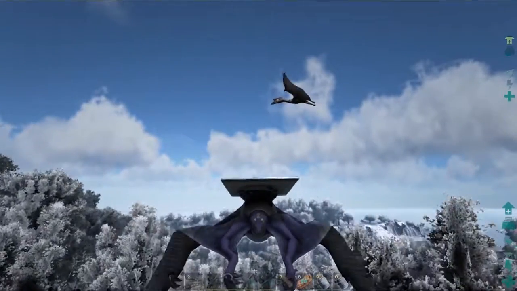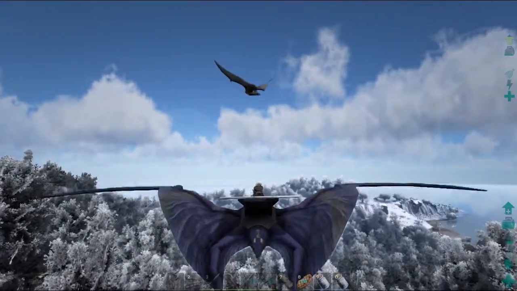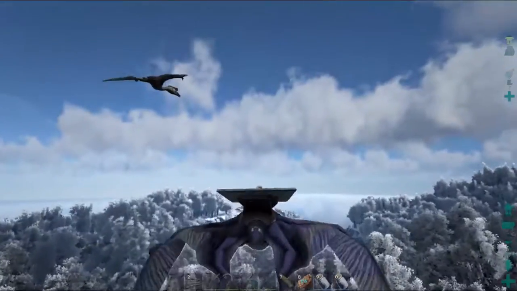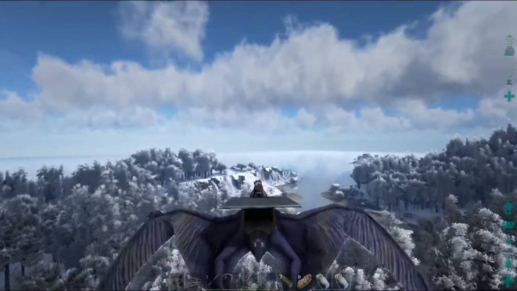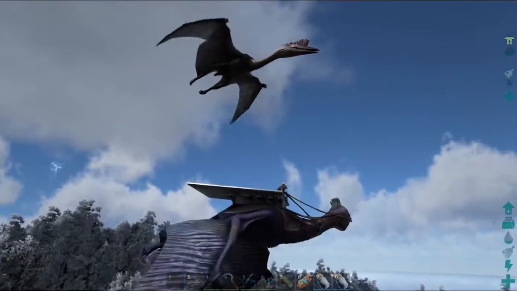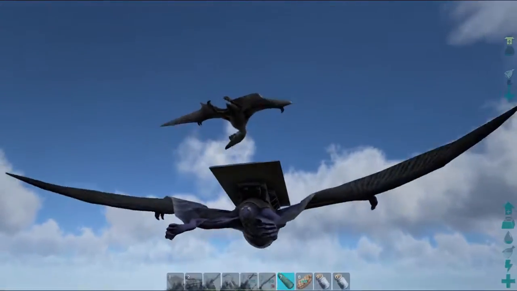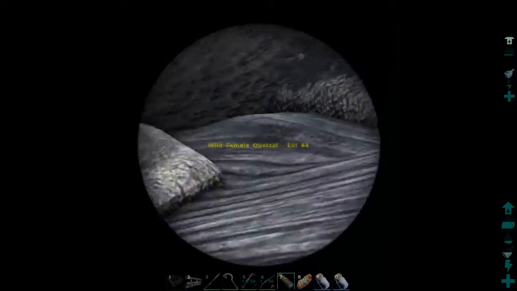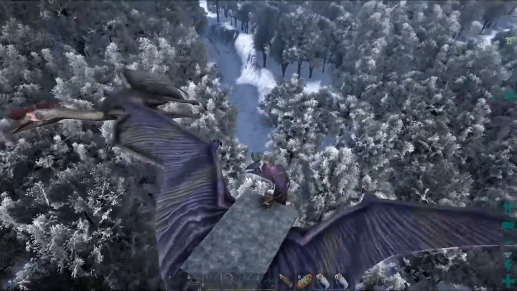Alright guys, so change of plans. I flew around the island a bunch of times looking for a female Rex that was a high level. I found a 112, but it was getting attacked by a bunch of mammoths, and it got killed. Well, now I just found a level 44 female Quetzal, and we're going to go ahead and tame her up.